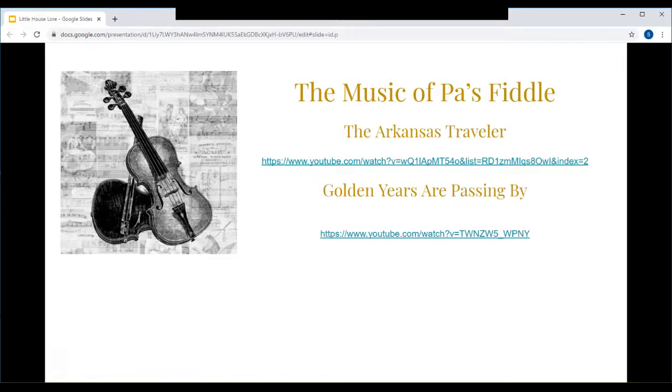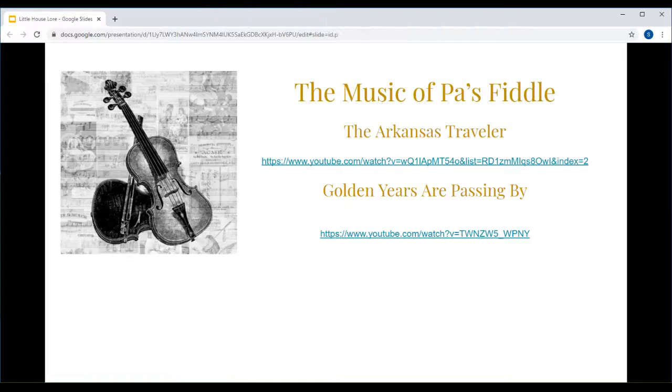We've learned about the life of the Ingalls family through the Little House books. We learned that they made do with what they had, and that they used their imaginations and play, and they spent time outside. And if you've read the books, I hope that you just had some nice reminders about the stories contained in them. And if you haven't yet, I really hope that you will check them out and read them. For someone who has read the books, you know that there was something that happened in each and every book, and that is that Pa would play his fiddle.